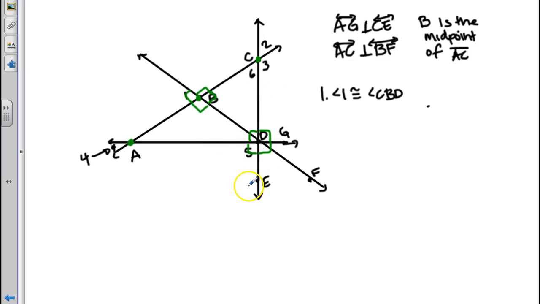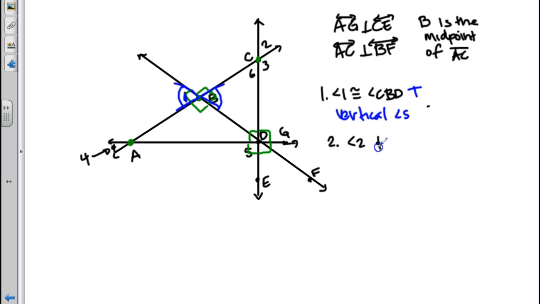Let's locate angle 1. Here's angle 1, and here is CBD. So this angle right here is CBD. Let's not forget how to name angles with 3 letters. Are those angles congruent? Yes, they are. First of all, we know that they're 90 degrees because those lines were perpendicular. But they are also vertical angles. So this is true. If I trace those 2 angles, they only touch at the vertex, 2 intersecting lines. Vertical angles are congruent and they're equal in measure, so we're good.